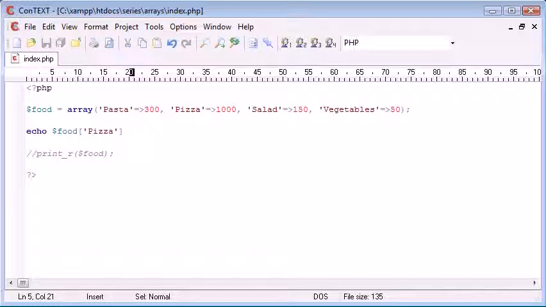So this is a better way in PHP, especially when you deal with databases later on. If you've worked with databases before and you know what fields are, or column names, sorry, you'll have the option to use an associative array when you've gained data from a database. So associative arrays are really good to use, especially when you don't want to remember 0, 1, 2, 3, because that can be a bit annoying. But yeah, that's basically associative arrays in PHP.